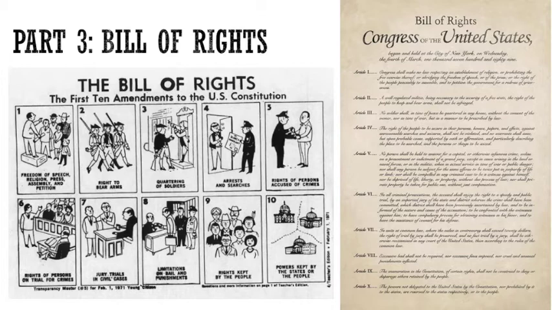This is why some of them will definitely look familiar, like the right to bear arms, which is the second, or the right to a fair trial, the freedom of speech, freedom of religion, and etc. Since its ratification, there have been a total of 27 amendments to the original Constitution.